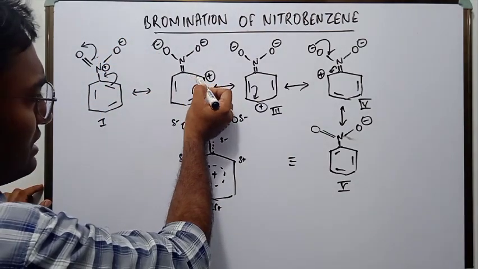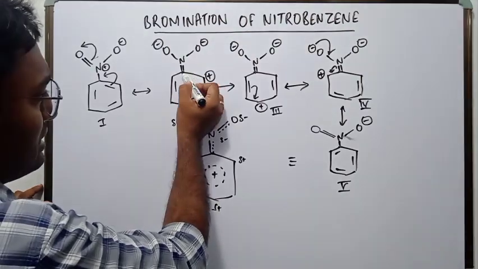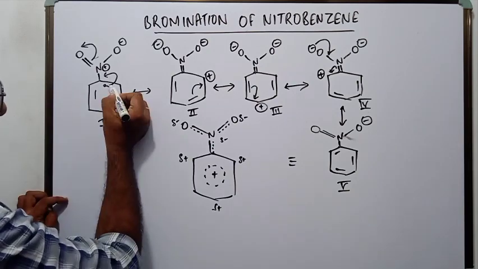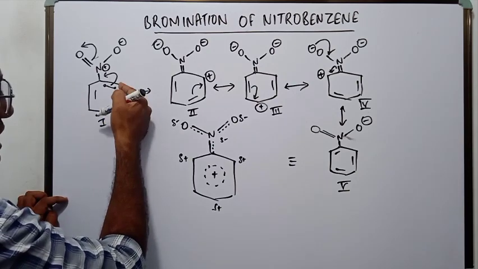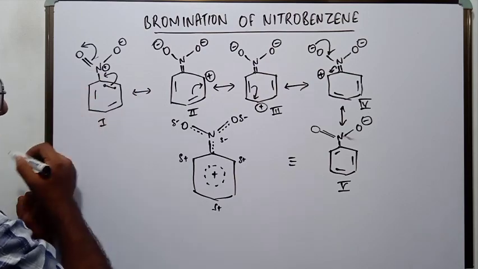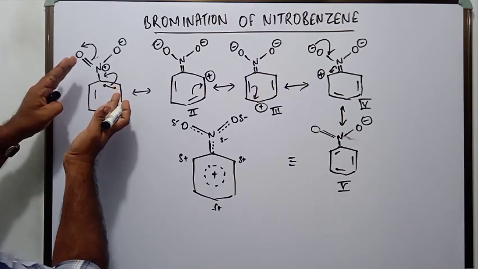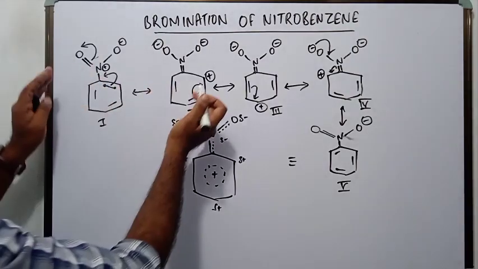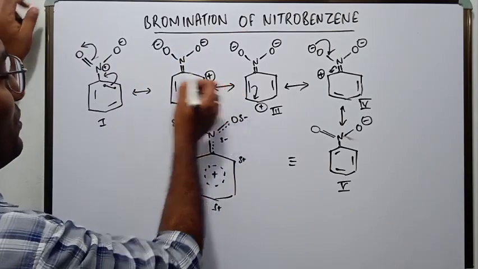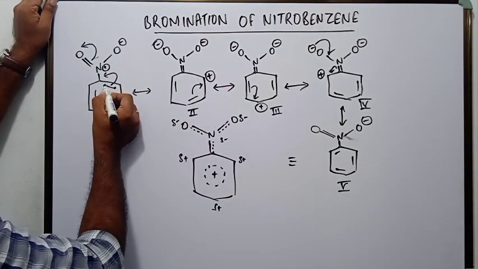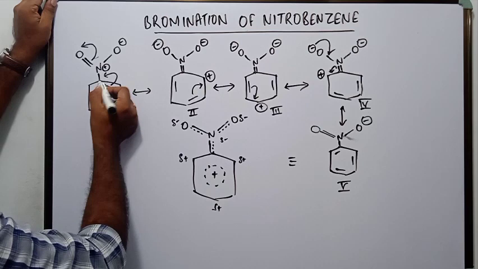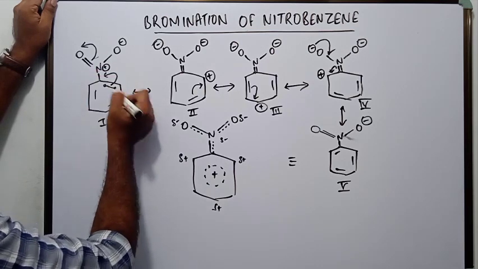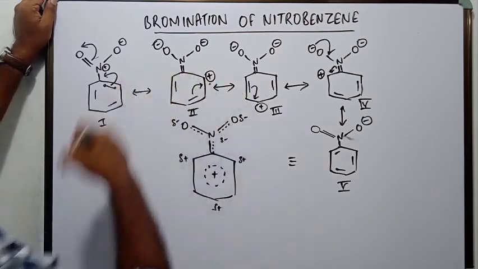In donating this pair of electrons to nitrogen, this carbon is not at a loss, right? See, this carbon's electron is still here. It is this carbon's electron which was given to nitrogen. You can say that the double bond was just flipped. So here the double bond gets flipped, so there is no loss for this carbon. The electron of this carbon is still with it. The loss is with this carbon because it is this carbon's electron that has been donated to nitrogen. So the positive charge now comes here.